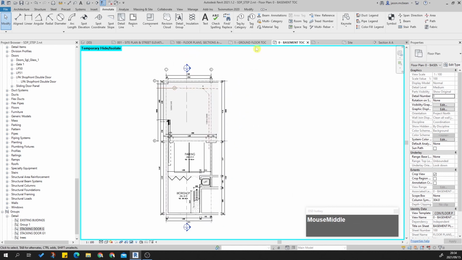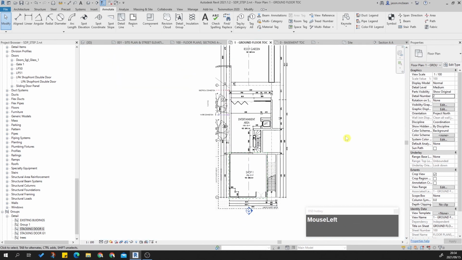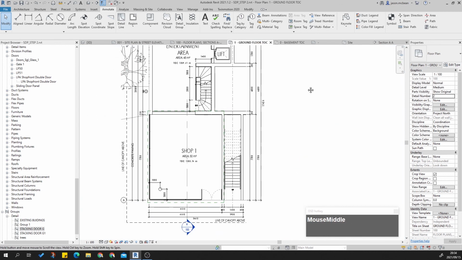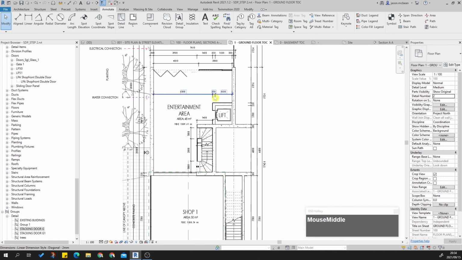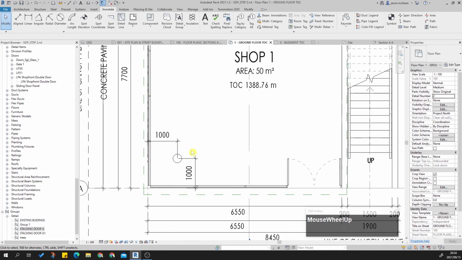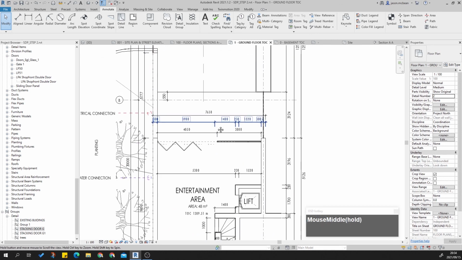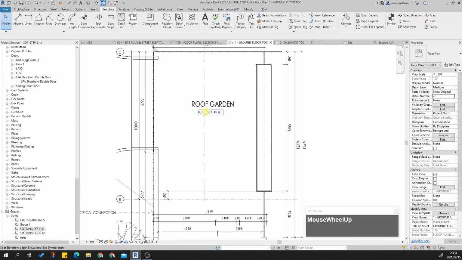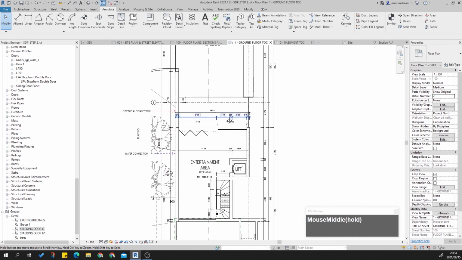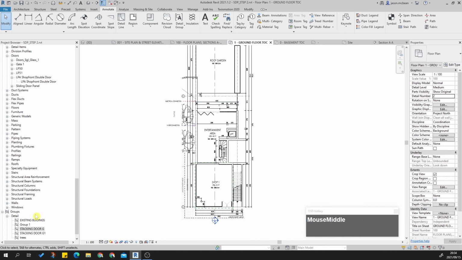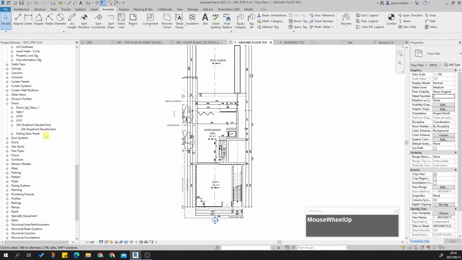But now I just want to go to my ground floor. But you can see this plan has actually come together quite nicely. We just need to label the doors. We've picked up this column here. We will label that now. We'll make sure that we pick up that information. But that's good. We've got some information. We've got good level information, and it looks quite neat. So let's just go and have a look at our plan quickly.